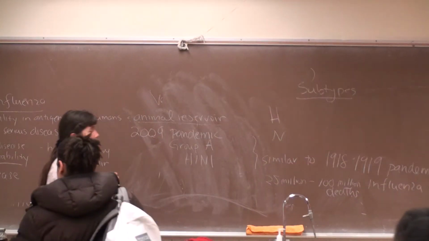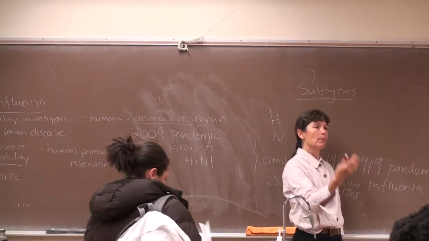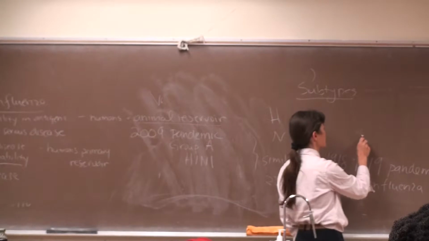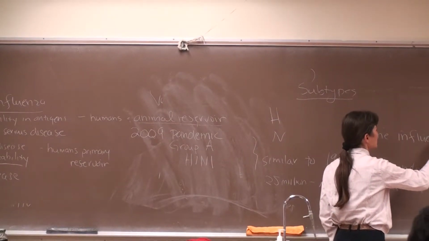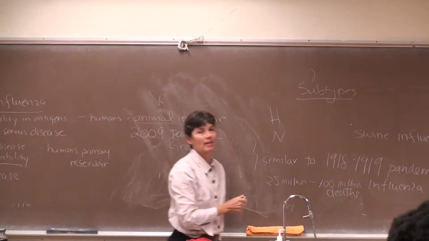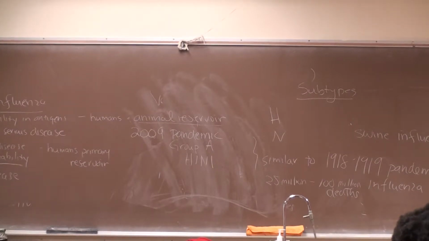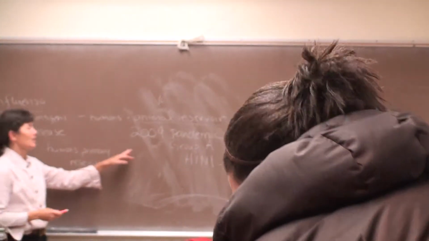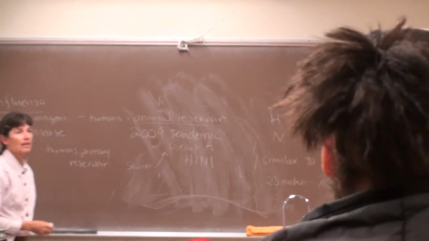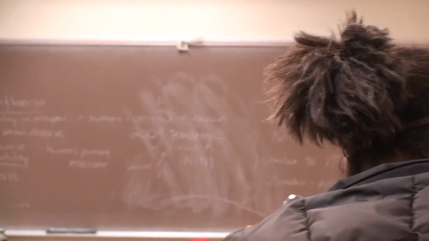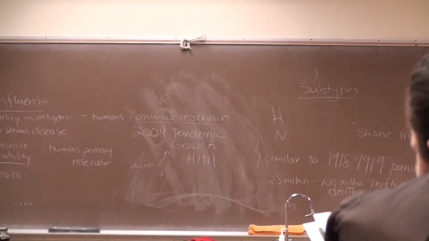Okay, so at the time of that epidemic, it appeared that pigs became infected. So it appeared that swine or pigs got infected. So there was a swine influenza outbreak that seemed to coincide with this horrible pandemic. And another reason that folks were worried is that there was some suggestion that this pandemic strain may have originated in swine. So it was mirroring that horrific 1918 pandemic, and that's why people were so worried.